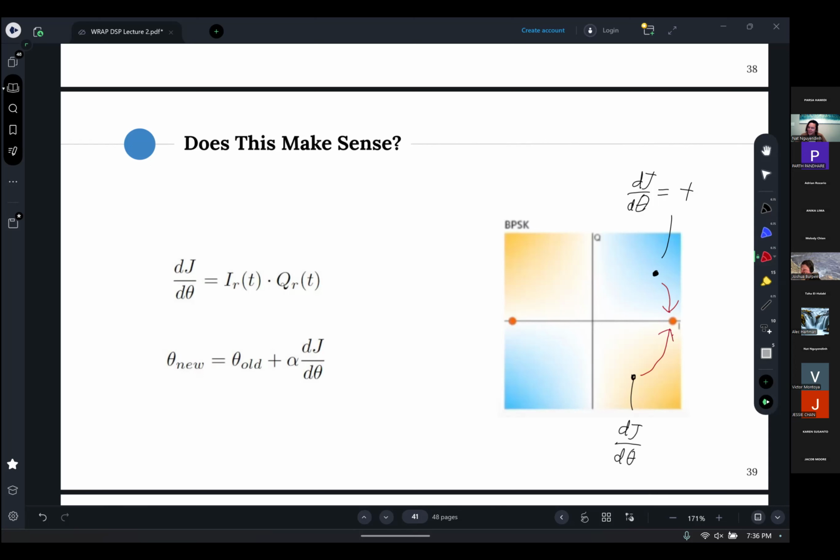But then the opposite thing happens when we cross over here. That's actually going to bring us here and then here. So the second we cross over this one, you can think of it as an unstable equilibrium point. We're never going to stick around here for long. We're always going to be drawn towards the equilibrium points here, and this is where our received I component is maximized.